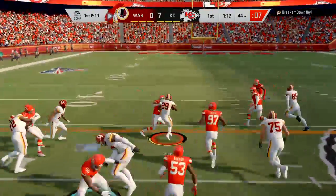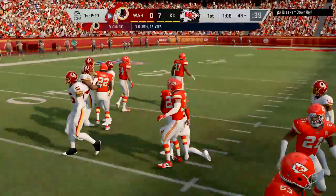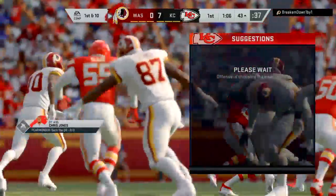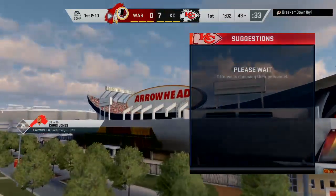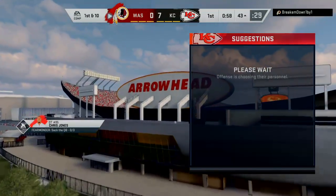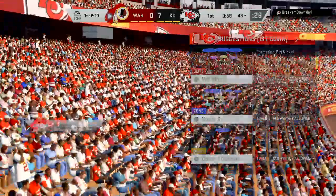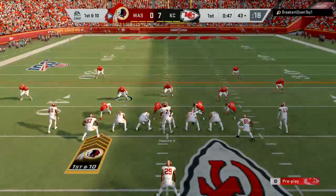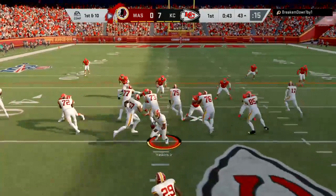Darius Guice, his first carry of the game. And he'll work it across midfield inside the 45. Give the Redskins 13 there and a first down. Well, no slow start here. A couple nice chunk plays back-to-back. I love the momentum that they're showing here early because they did it both ways, right? Threw the ball on first down for a nice chunk of yardage. Came right back and ran the ball. Looks like they've got the defense set back on their heels. Let's see if they can keep this moving. Back-to-back good plays. Have them on the move on first down.